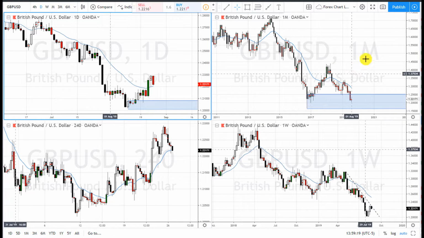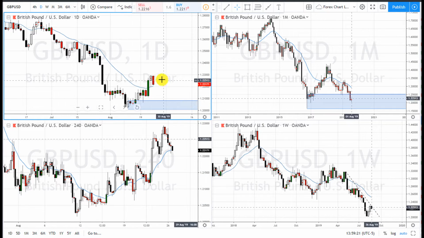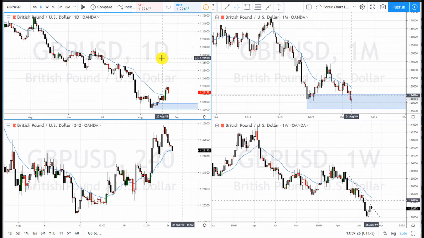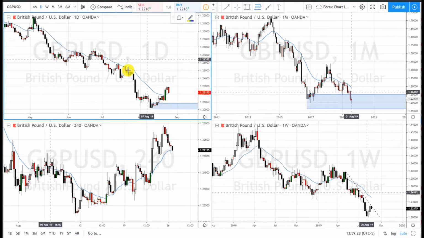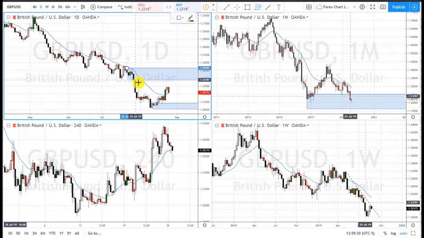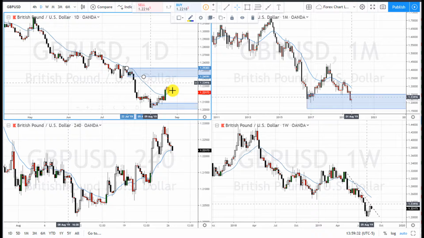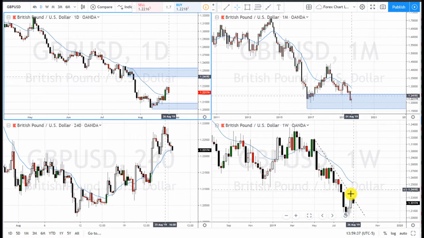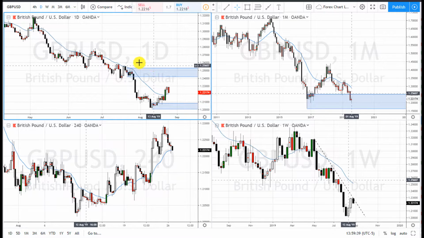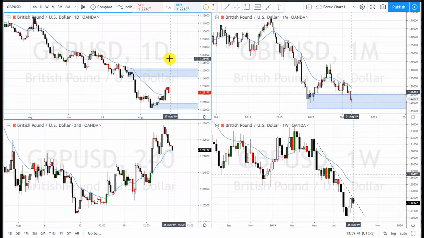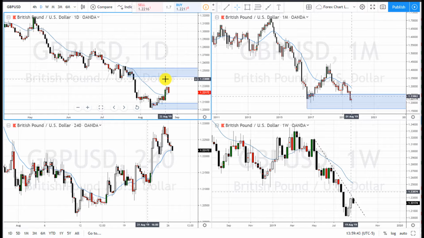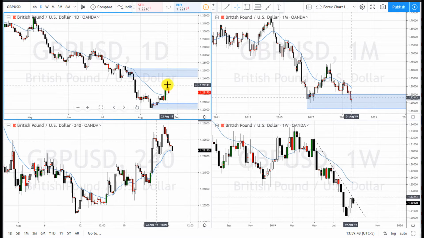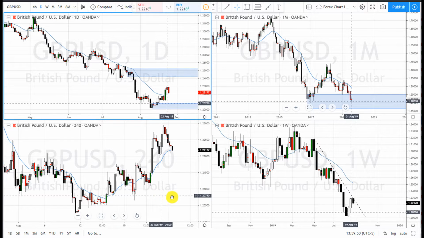If you're trading the monthly, weekly, daily, we want price to go up higher, and then there's an area of supply right here. So you want this weekly to go up higher, you want this area of supply to be removed, and that will give you total confidence to go long on this pair if those happen.